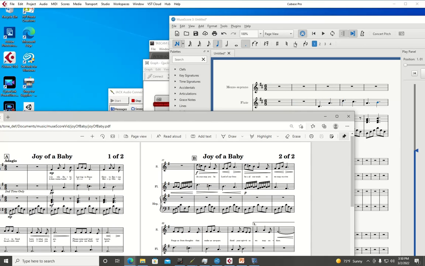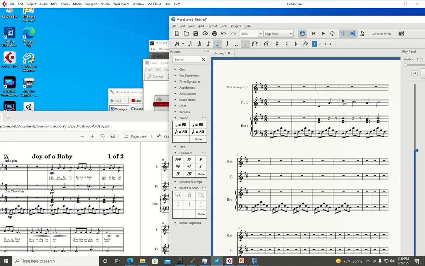Let's get out of note entering mode, my goodness. To do a slur, you click on the first note, click on the next note, and then click S, right? And that behaves fairly like a tie, I think, in many cases as far as MuseScore is concerned. Whoops, Control Z. So we're going to go back into note entering mode. I'm just going to show you how to enter a tie real quick because I don't want to sit here and enter all these notes.